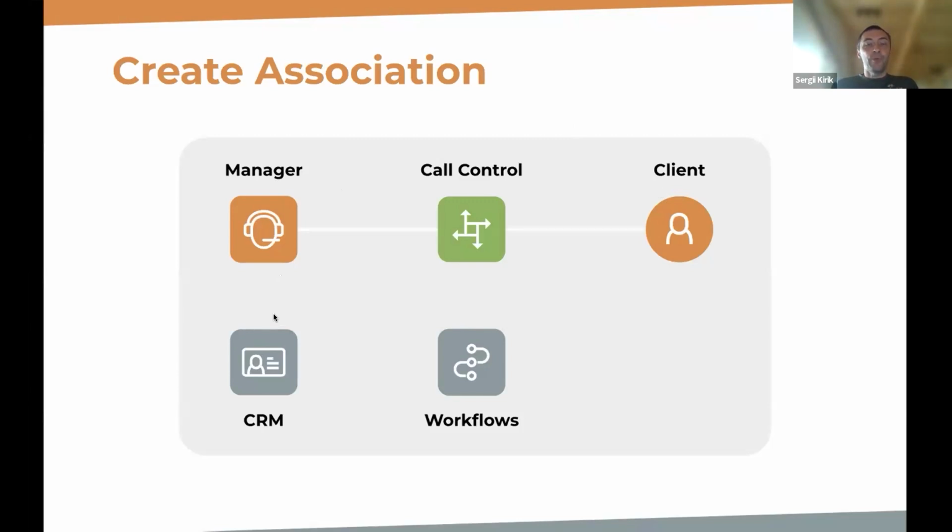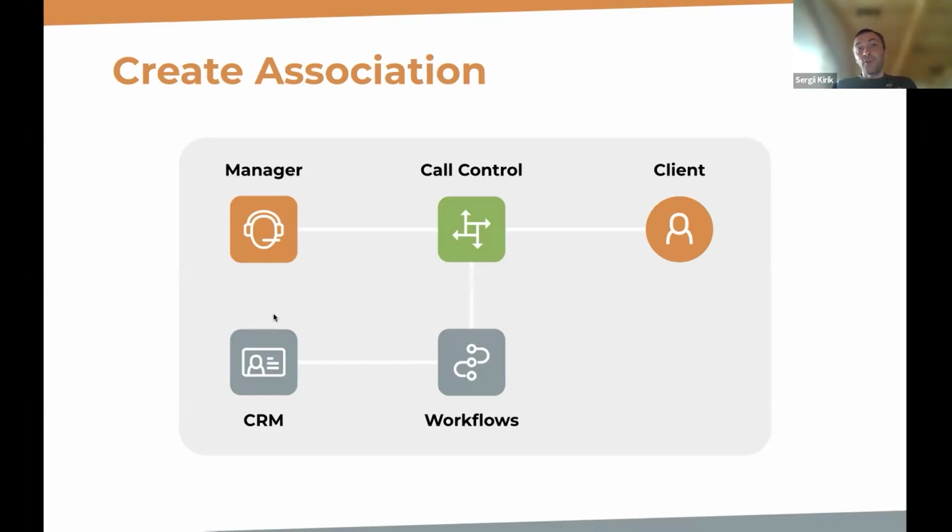They make a call, and PortaSwitch connects this call to the client. For example, it's a cell phone of the client, right? And as soon as the call is complete, PortaSwitch can notify an external system, in this case PortaOne Workflows, about this event. So what PortaOne Workflows does is find this client in the CRM, and it also knows who called this client and can already create an association that this manager actually is the account manager for that client.